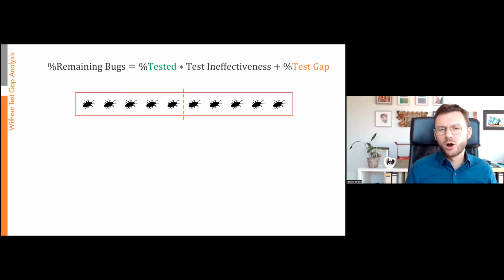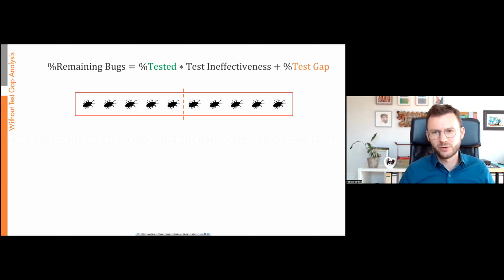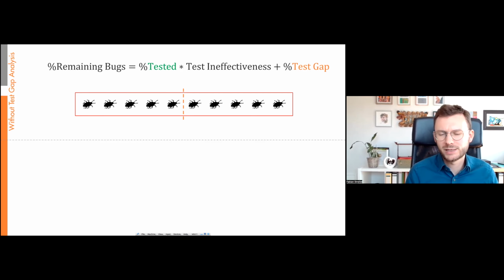And for this, our mental model that we applied here is that when we do testing for a certain amount of changes, so the red area here is everything that we changed for the release. When we do testing, then this is sort of a filter on the bugs. A few of the bugs that are in the system are found by testing, and a few others are not found by testing. And that really tells us how many remaining bugs we have. And we can now use the numbers that we had on the previous slide to show how many bugs slipped through testing before they used test gap analysis.